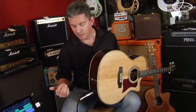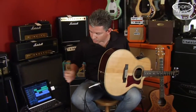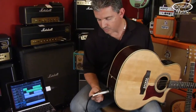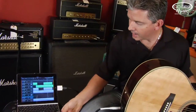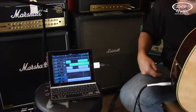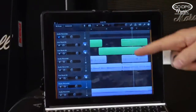Now on an iPad it's a little different, so we're going to show that here. A lot of people have asked how do I use this with my iPad, so we're going to actually go through it. I've loaded up GarageBand. I have my USB cable plugged in, I have my guitar cable plugged in, and I've plugged my USB right into this little camera connector.